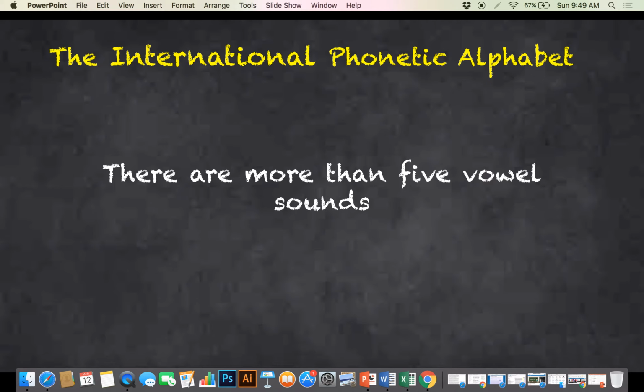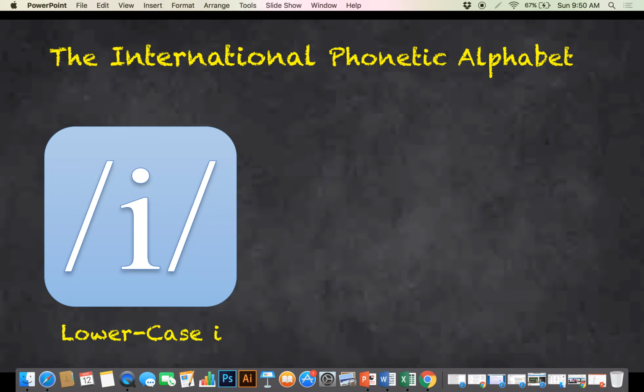But you know the 5 that you learned in school, which would be A, E, I, O, U, and sometimes Y. Yes, there are more. I think the last we counted there were about 13 or 14. So we're going to explore those vowel sounds now.